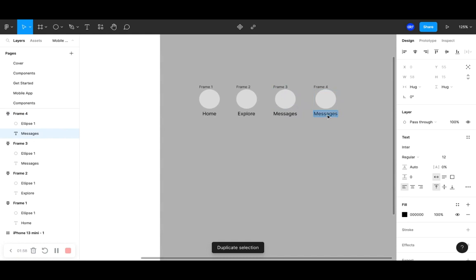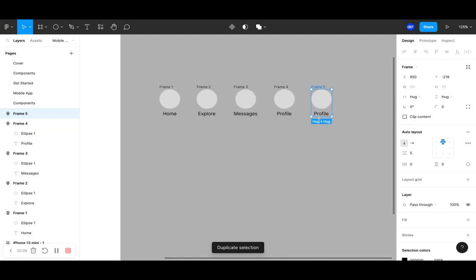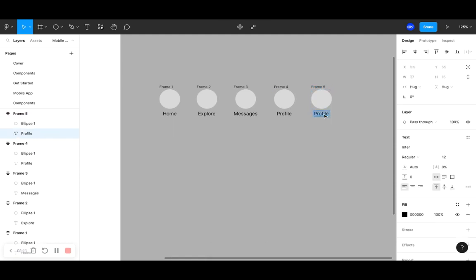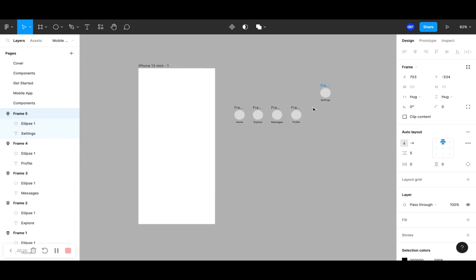Duplicate this. Let's say this is profile, right? You can duplicate this. Let's say this is settings. Okay, so what we can do, we can keep this out for now.